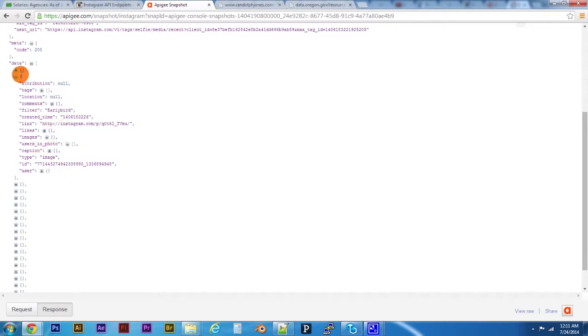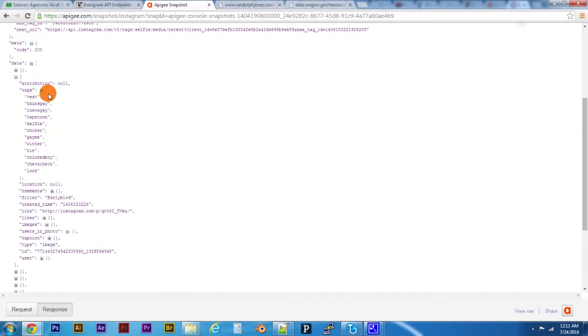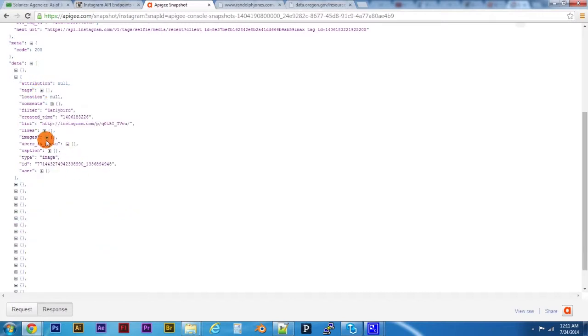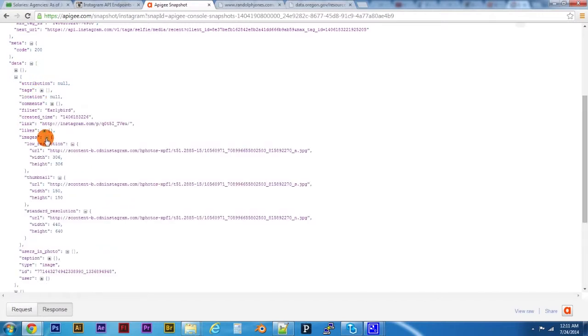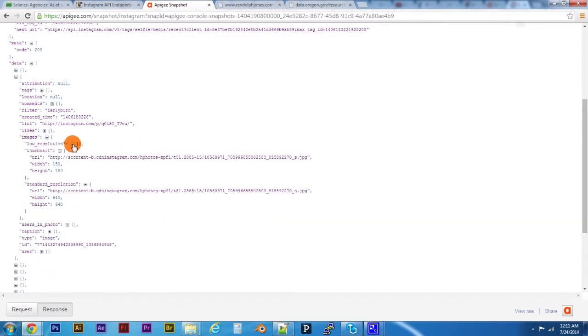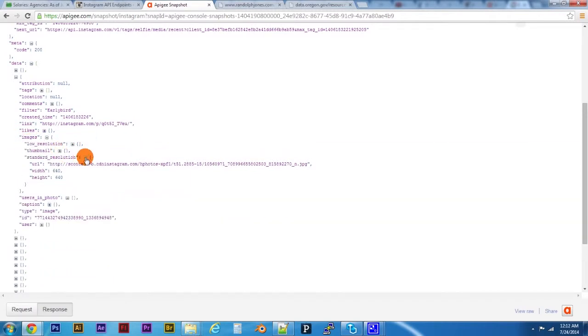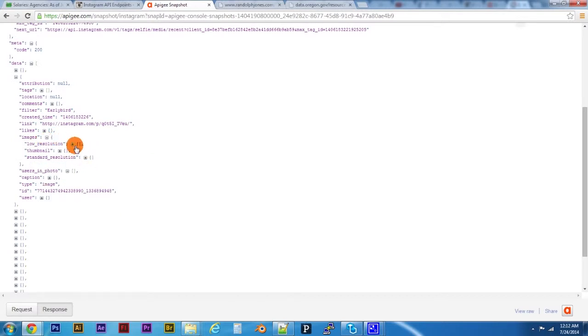So I can see very easily, just from this top level view, that I have information about the user and information about the likes, and these are all just different lists and arrays, right? A really easy example of this is an item here called tags. I can dig down into tags and see an array of tags. If I wanted to look at the different images, I could dig down into the array of images and look at different resolutions, and each one of these formats is an array in and of itself, right?